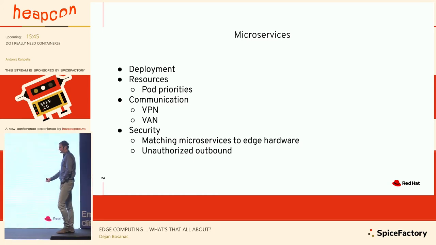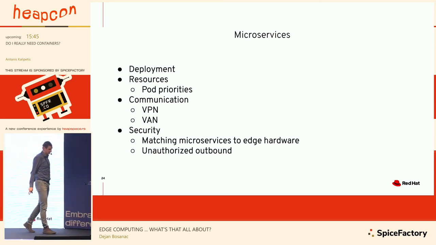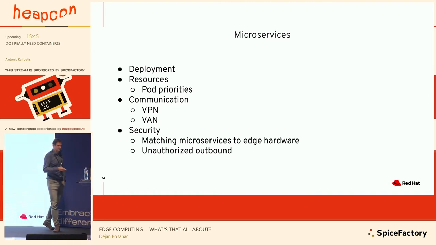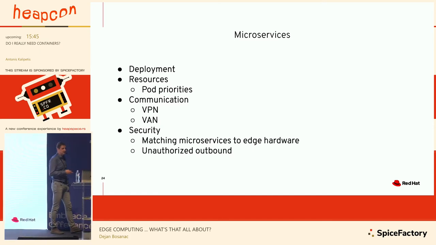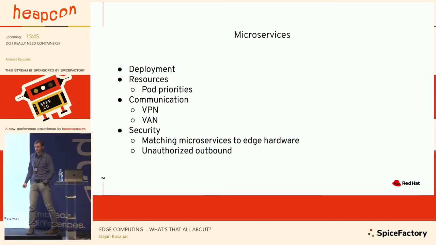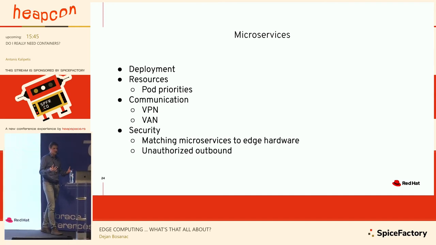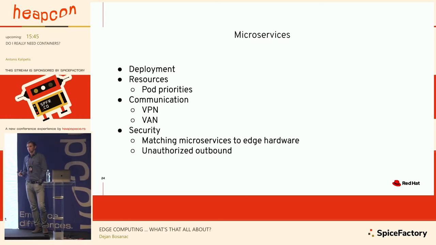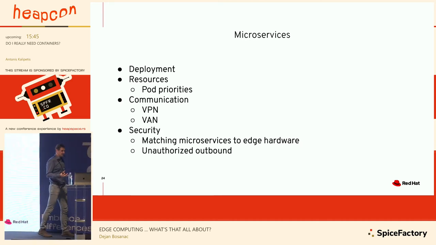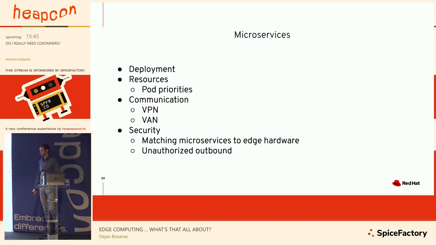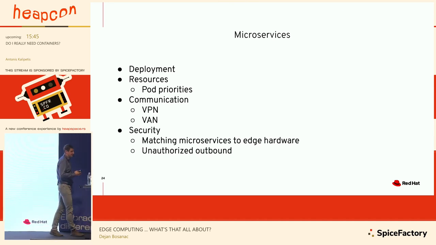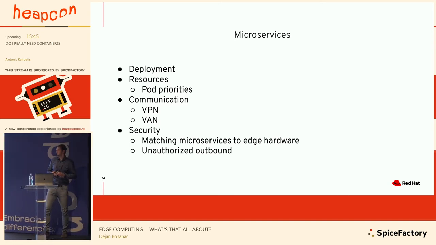Also, different kinds of workloads have different priorities. So imagine running your convenience store or fast food store. There's actually a very good use case of American US fast food chain Chick-fil-A, which are doing this in production today. So if you're interested in that, Google it and find it. It's a really good story. But imagine having a fast food store where you use the same infrastructure at the store to do your billing and to charge your customers and use the same infrastructure to do some analytics and send data back to the headquarters. These two workloads are different, definitely having different priorities and impacting the business quite differently. So you need to think about that.